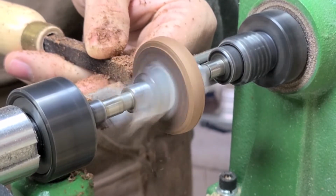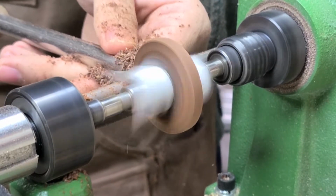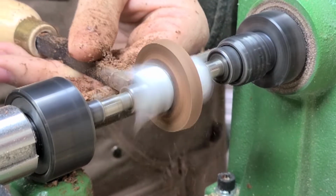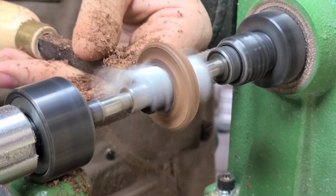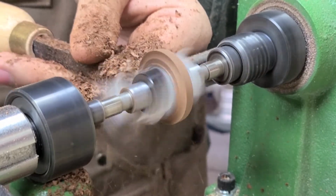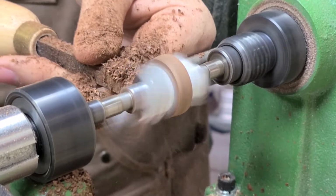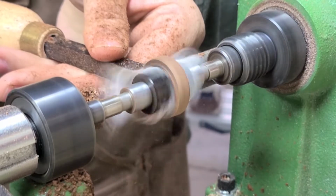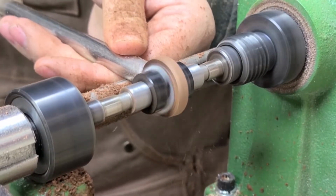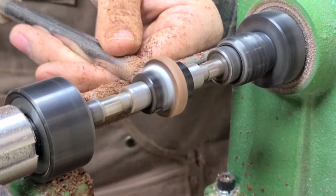I have the ring core mounted on a pen mandrel between the properly sized ring bushings. Unlike a pen bushing, ring bushings are not used to size the ring. They are tapered on one side and hold the ring perpendicular to the mandrel. I did have to wedge a piece of paper towel because there was a trick that I didn't know about. On these smaller rings, sometimes you need to flip one of the bushings, so only one of the tapered ends goes inside of the ring. When both tapered ends are inside, there's too much play and the ring won't turn properly on the mandrel.